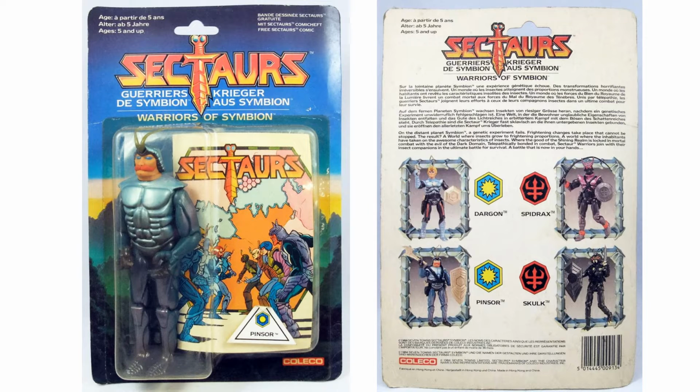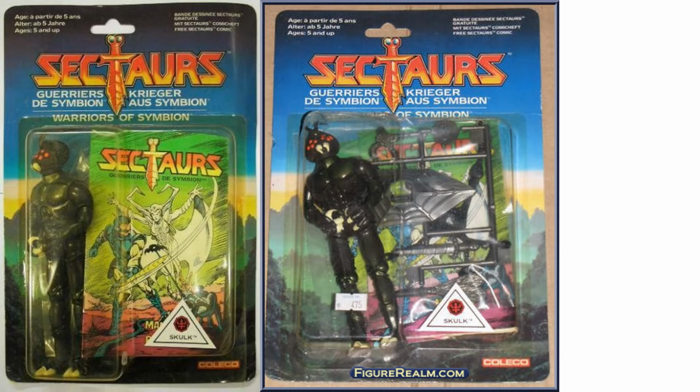Alright, then we got our individual without their bugs. So here is Pensor. You see the front and back of the card there. Comes with a little mini comic, I guess. You have your Skulk.